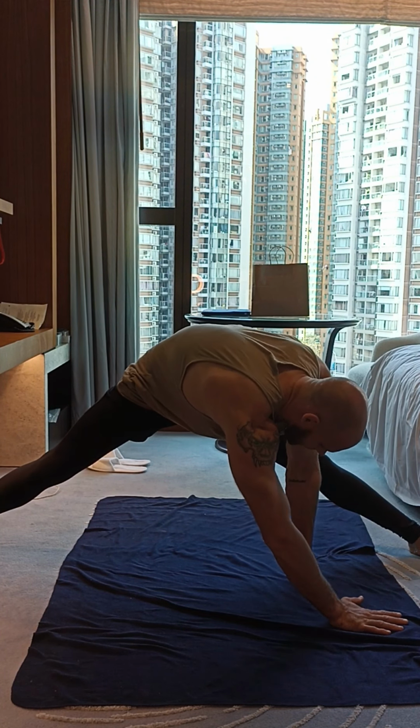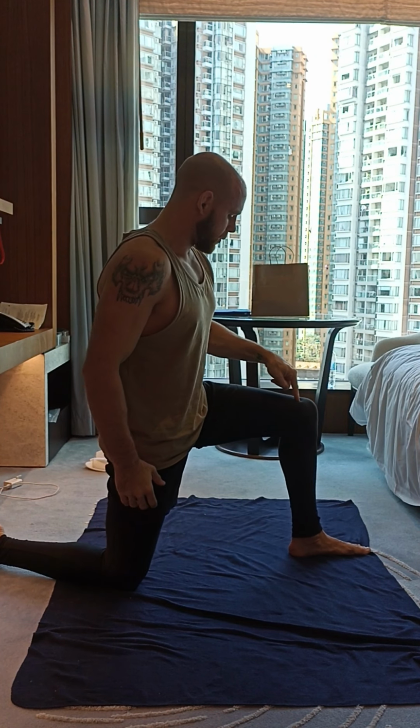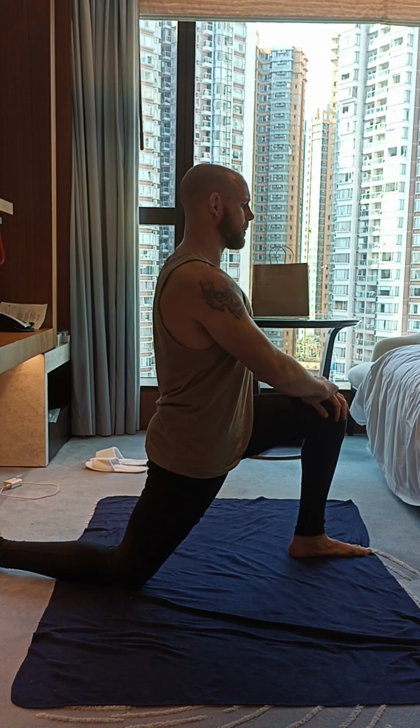Lunge. Okay, from here, come into a lunge position. Push your knee over the toes, square your hips. Keep your spine straight. Feel the stretch here in the front of the hip.